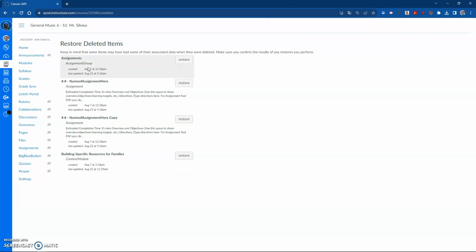Up here you can see some assignment tools that I've also deleted too. These came over with the course, the blank course template, and as I was doing some housecleaning, I deleted those, and they go here in this massive, very hidden for some reason, Undelete feature inside of all of our courses. So I've restored that.